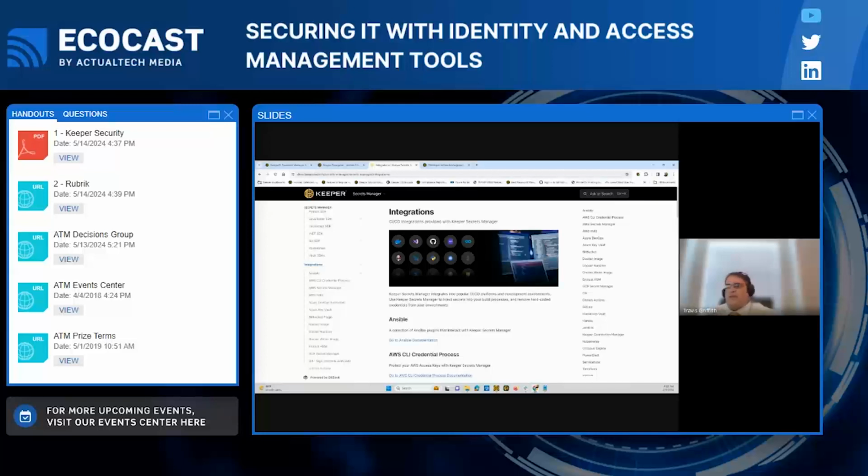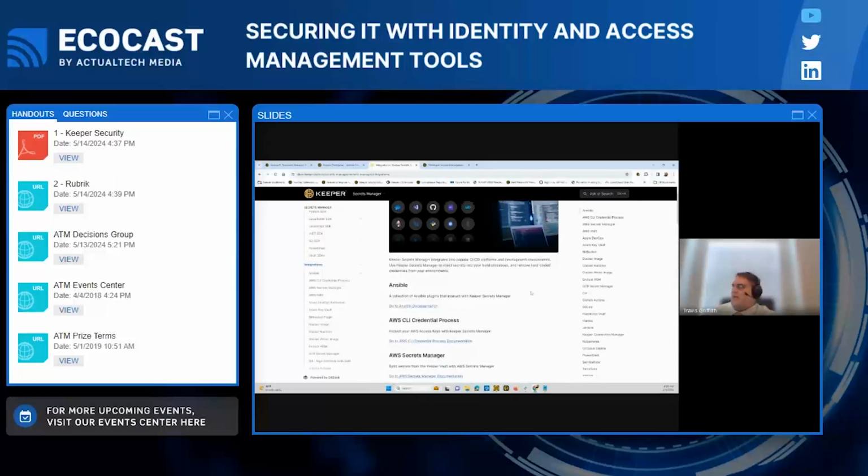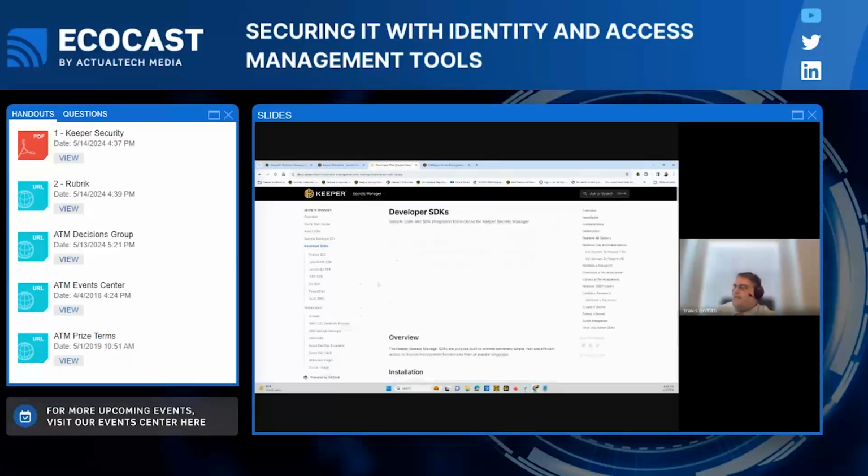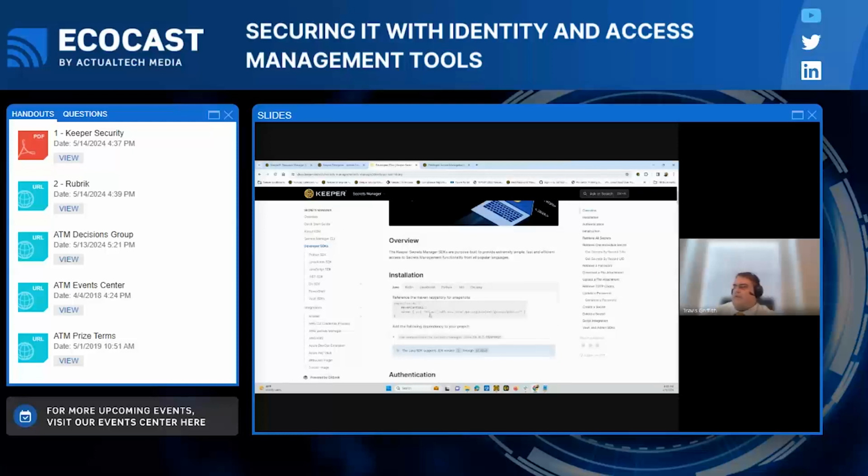With each use case, the setup process is only going to be about 15 to 30 minutes, and that's going to be a common theme with the secrets manager. With the password rotations that we just talked about, typically those are 15 to 30 minutes to set up as well, which is very refreshing, we've been told by our clients. And then the SDKs that we have available for this platform are some of the more popular languages that you would expect. So Java, Kotlin, JavaScript, Python, .NET, and Golang. And again, the setup process for these is the same, roughly 15 to 30 minutes.